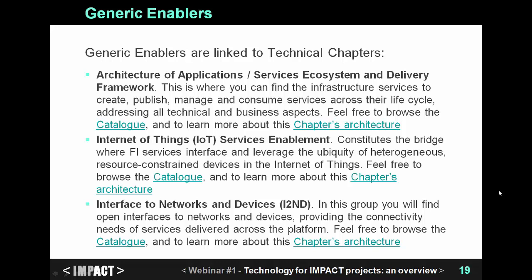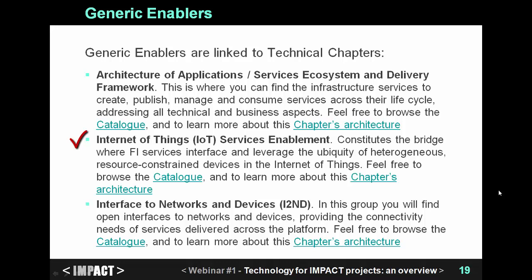Then, the following level, Internet of Things services enablement. This is one of the most interesting goals and areas of FIWARE, the Internet of Things. This layer has many generic enablers and very powerful ones, and it constitutes the bridge where FIWARE services interface and leverage the ubiquity of heterogeneous devices in the Internet of Things.